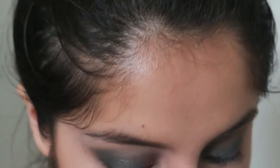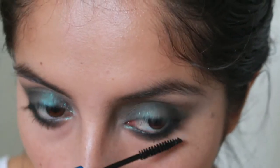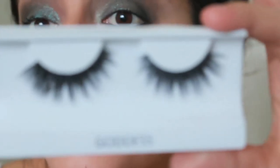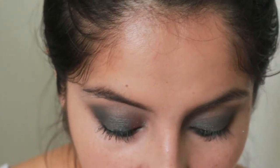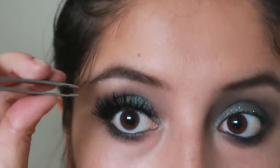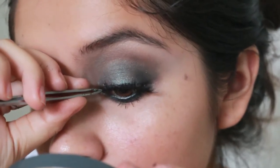I'm going to use my Extended Play Giga Black Lash by MAC — I heard they changed the name to Extended Play Lash but it's the same packaging. Now I'm applying my Coco Lashes in Goddess, which are supposed to be a dupe for Huda Beauty's Iconic lashes. However, these are really intense — if you don't like intense eyelashes or a thick band, I wouldn't recommend these. Wow, that applied terrifically — these lashes are just so intense!